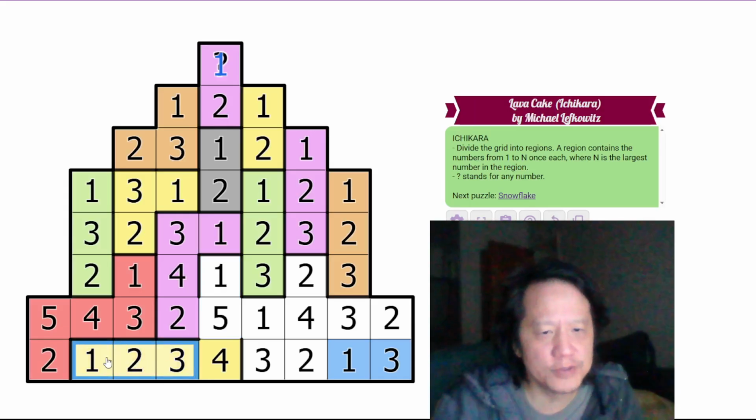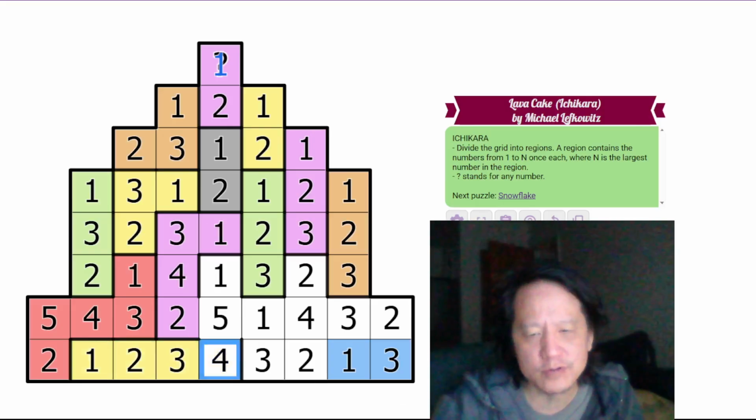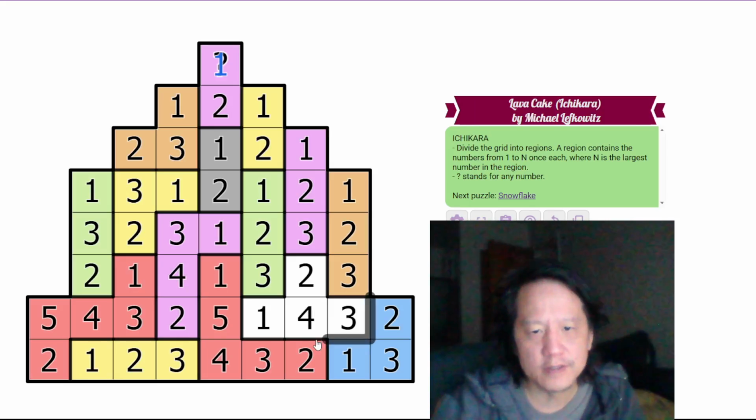Oh, this could be 1, 2, 3. Right. So this 3 needs access to 1 and 2, but it doesn't actually have to be part of 4. Oh, I've been making quite a bit of mistakes here. This 1 needs to access somewhere else, so this is done. This has to be 1 through 4 here, and this is exit here. So this has to go this way. And it's 1, 2, 3, 4, 5. So that's done as a region. And this 1, 3 needs access to a 2. So that's done. And then this is a region here. 1, 2, 3, 4.